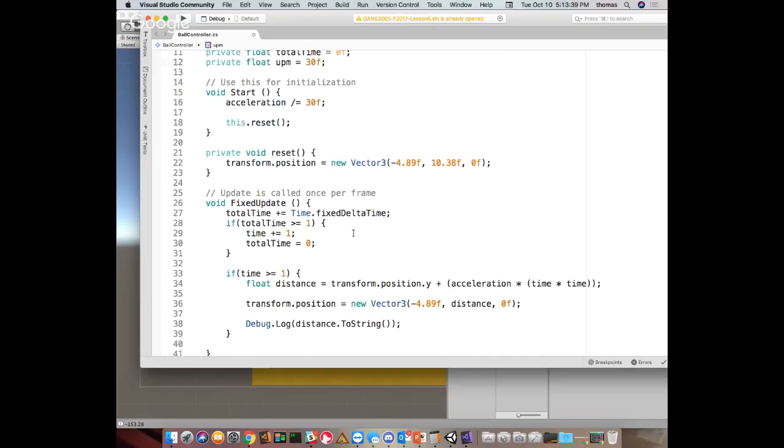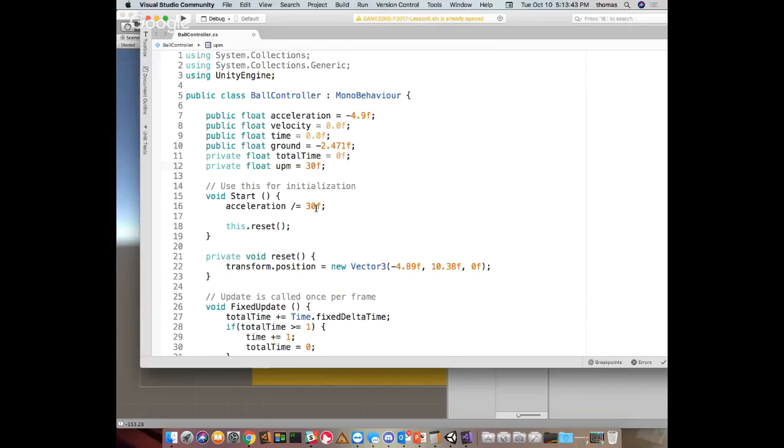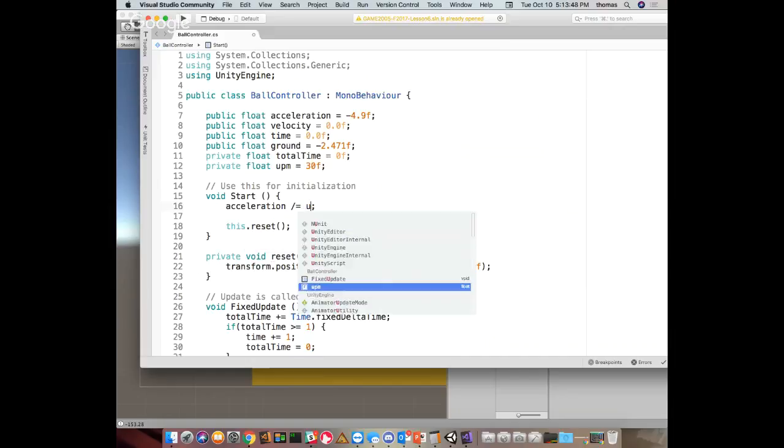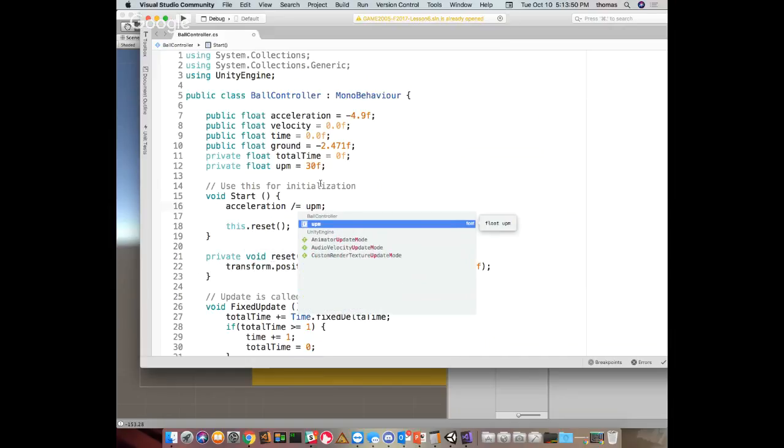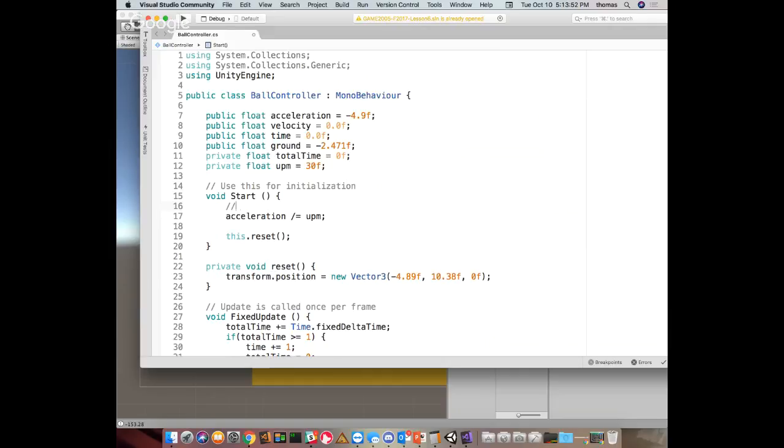And then I can use that, instead of a value that I'm dividing, like over here, I could say divide equals units per meter, right? So that you can see that I'm just scaling it. So this is scaling the distance by, let's say, units per meter. How many units per meter do I have? I have 30 units. It takes 30 of those Unity units per meter, right? That's what I'm doing here.